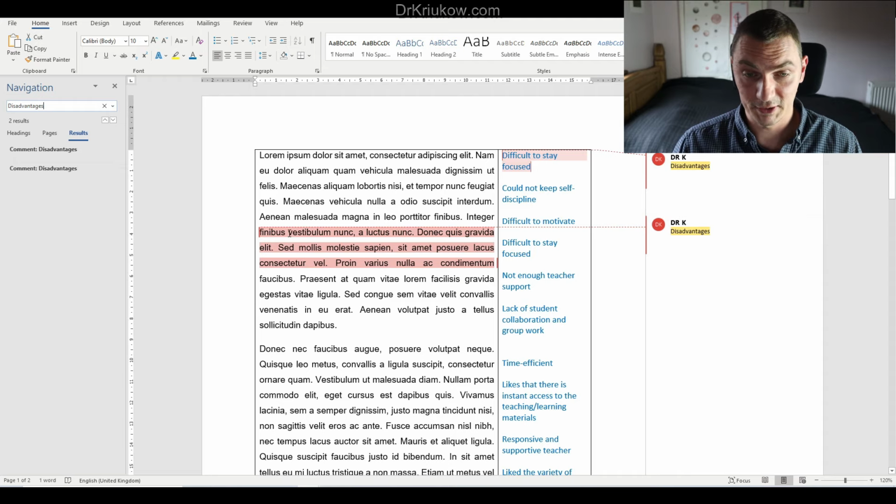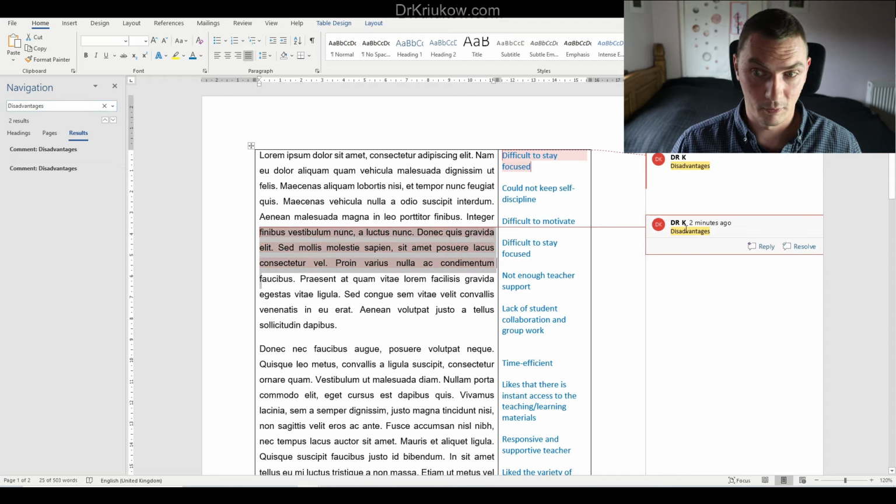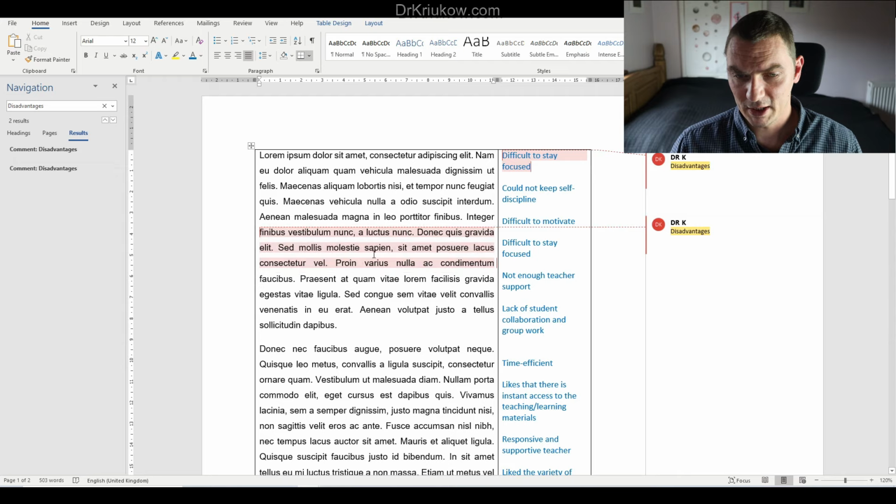As you can see in the second option that I suggested, what is actually quite nice is that you can also see the highlighted text straight away. So now you'd obviously just copy this and paste it into your report, your results chapter, or wherever you're reporting on the findings.